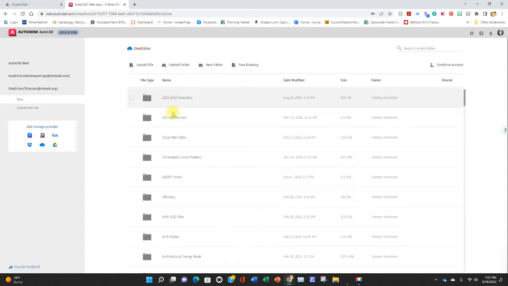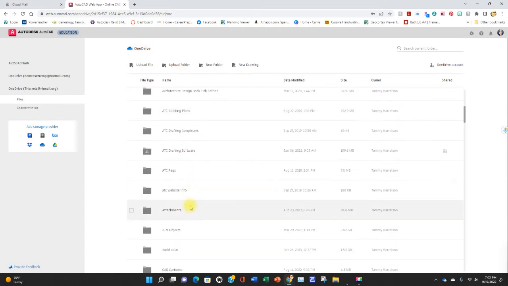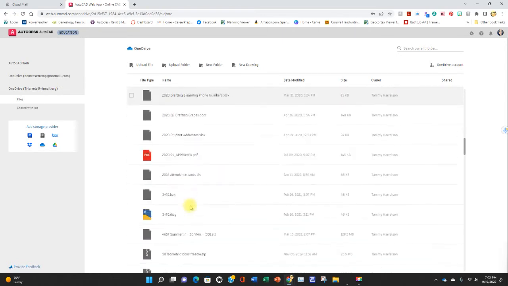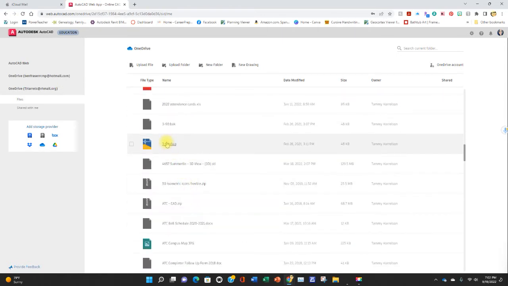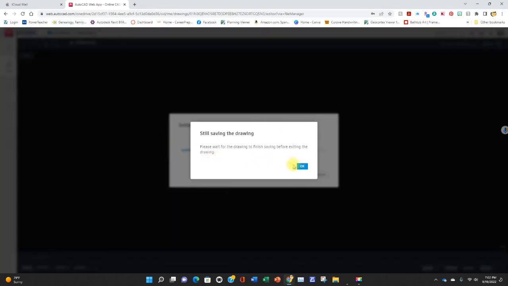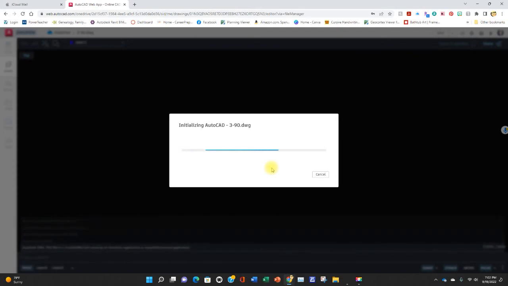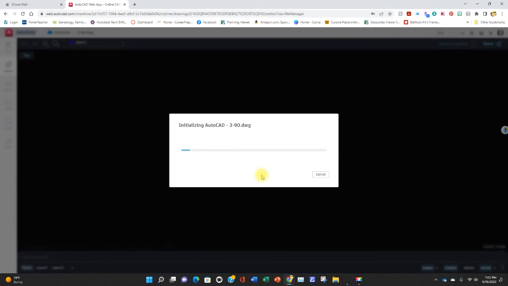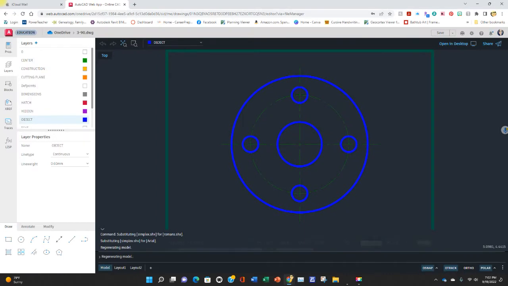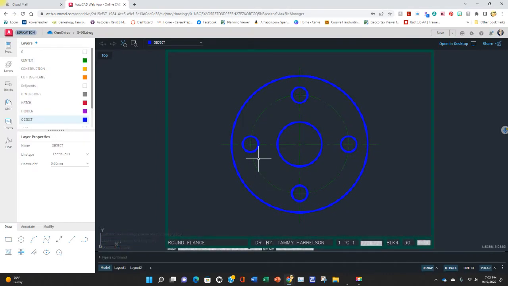So pick your drawings, go find your folder that you save everything in, and then when you find a drawing, you can just pick it and it will let you go into that drawing. This is going to look a lot different than it does at school. I cannot change the background color to white. It won't let me do that, but it's fine. You get used to it. Now, here are all your commands here.